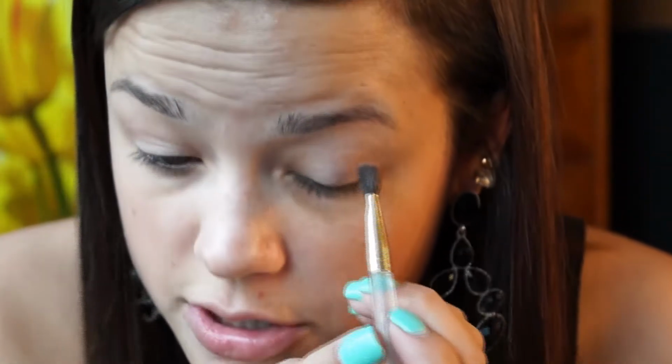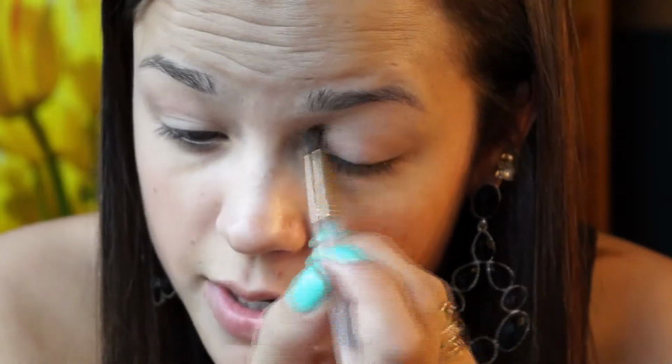So this is pretty much just going to give me a transition color so that when I put my crease color in, it gives me something to help blend it. Because if you don't put anything there, all I have is that cream product from my eyeshadow primer, and when I go in with my crease color, if it's darker, it's going to be a lot harder to blend out and a little more choppy. So this is just going to help blend everything out when I get to that point.